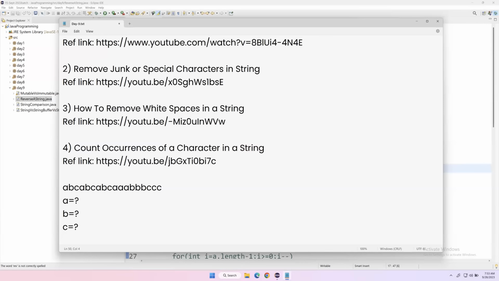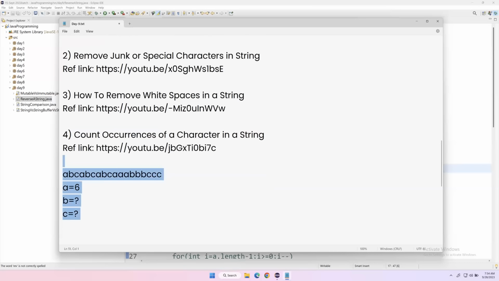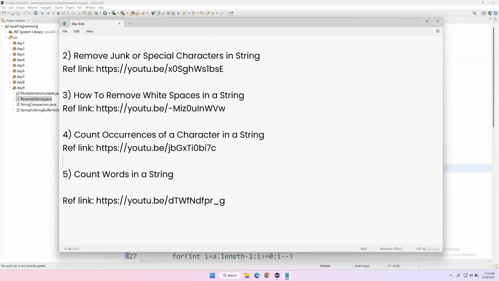From that string, for a particular character, how many times it occurred, we have to count. For A we count 1, 2, and here 3, 4, 5, 6, and totally A is repeated 6 times. Like this we have to count occurrences of a character in a string. Very important and very easy also.